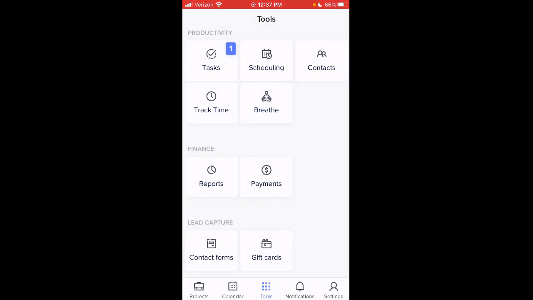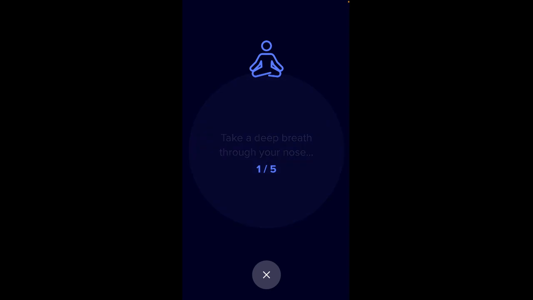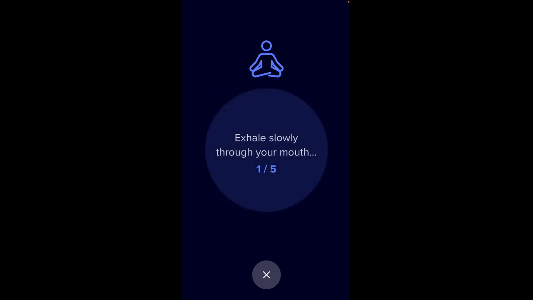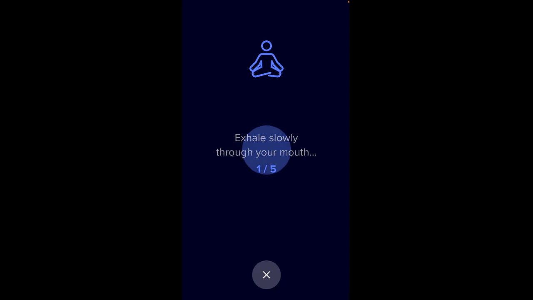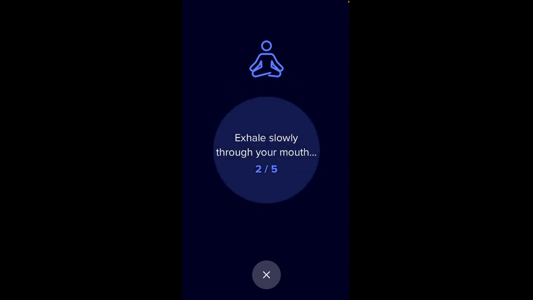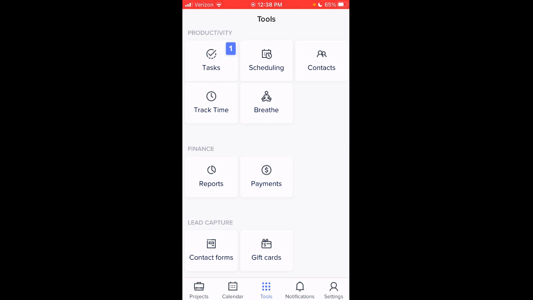Okay. So the other really cool feature that we have in the Tools tab is the breathe function. This is like a meditation, relaxation feature that they added, and I just think it's really cool. So let's pop in there and open that up. And it's a little guided breath work. So this is really great before a wedding, after a wedding. If you need to take a break at a wedding, use the restroom, you can kind of pop in there and do this. Or any time in your life that you feel like you need just a few moments. I think it takes you through 5 rounds of breath, and then we can close out of there. So I'll let you guys enjoy that at your leisure.